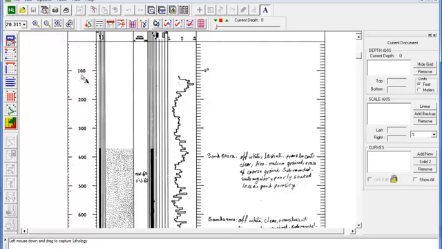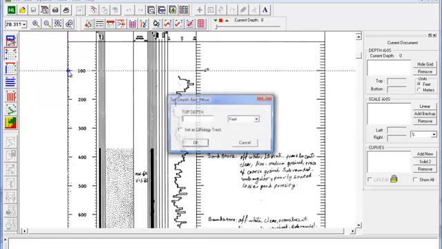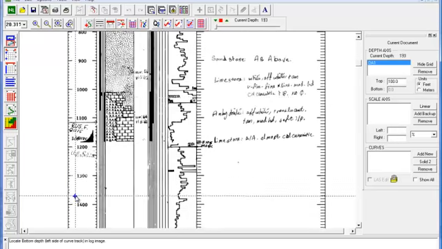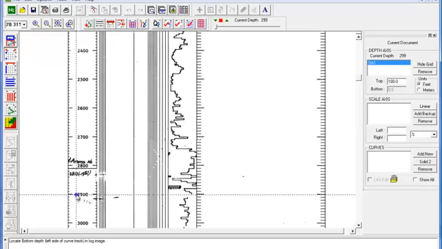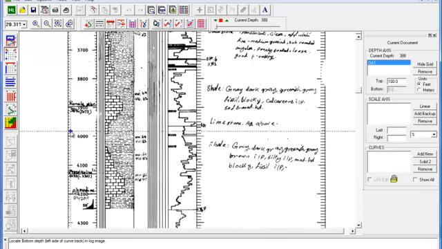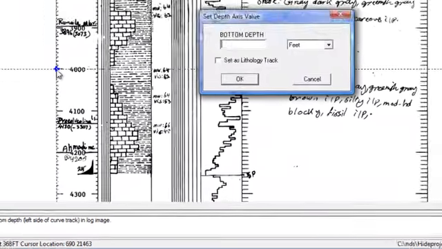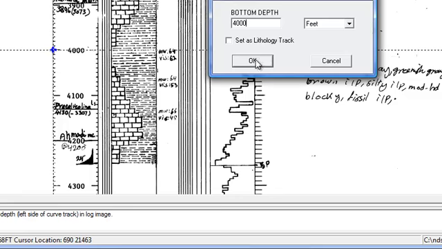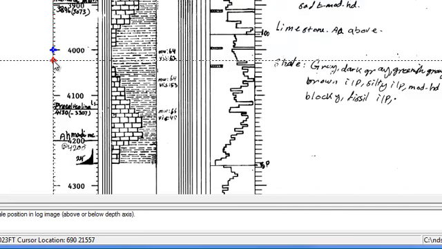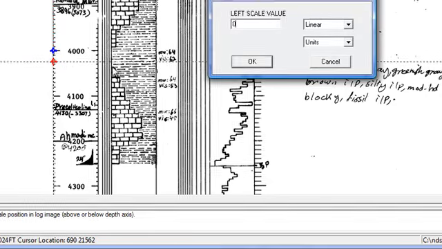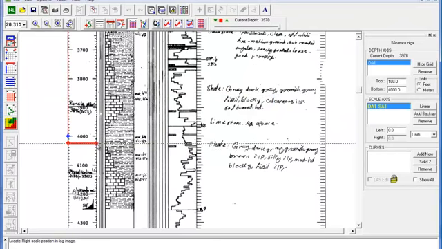So what we're going to start with here is I'm going to calibrate this first track that has the formations in it. So I'm going to turn on my standard depth calibration tool to create my depth axis. We'll go ahead and click on 100, type in the depth, and then we're just going to do a little bit of this log. So we'll go down to around 4,000. So I'm going to click on 4,000. Now in this particular one, in the depth track, I don't really have any data other than text. So I'm really going to be defining the left and right margins. So I'll just put in 0 and 1.